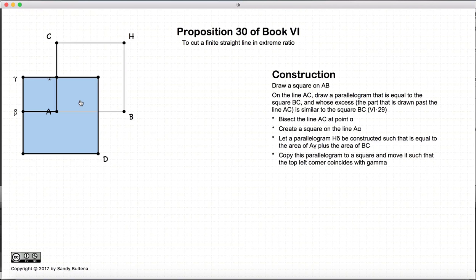We redraw this into a square, so this must be a square, and this whole area again is equal to CB plus A gamma. So if we remove A gamma, what is left over is equal to the area of CB. And again very quickly, this area here is equal to this area here because it is two complementary parallelograms along a diagonal.